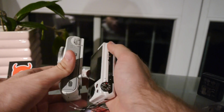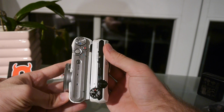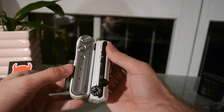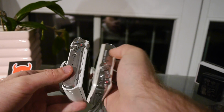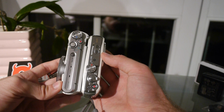So before we end this video, let me actually show you a size comparison here with the ZR200 that I promised. So you can see it's a little bit more thick. It looks more thick, but actually it's only because of the bigger lens and the ring here on the front that makes it look bigger. And then we have also here the TZ31, which is a little bit thicker than the ZR200, but you can see also with that here the lens is just a little bit bigger here on the ZR1000.